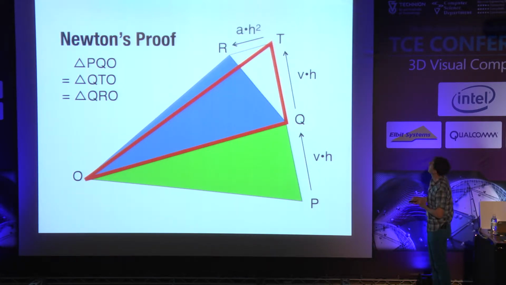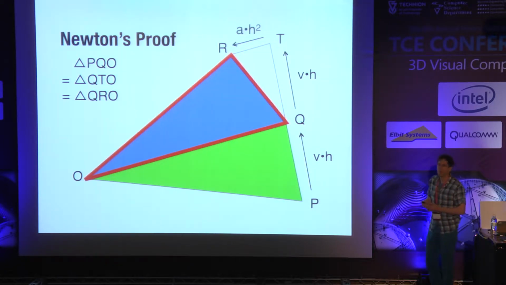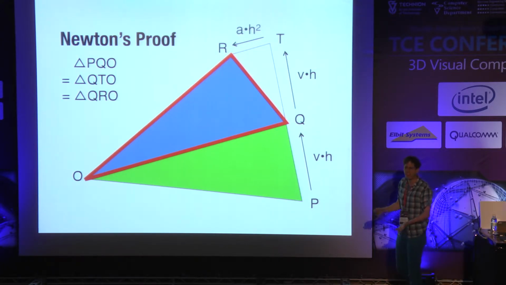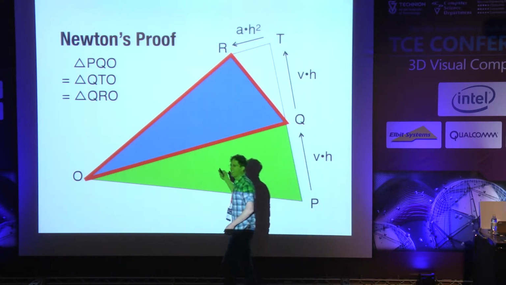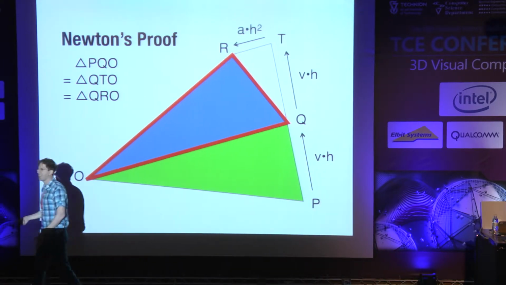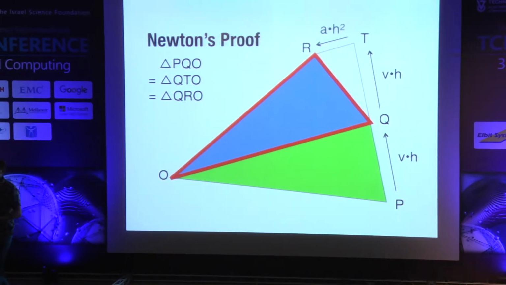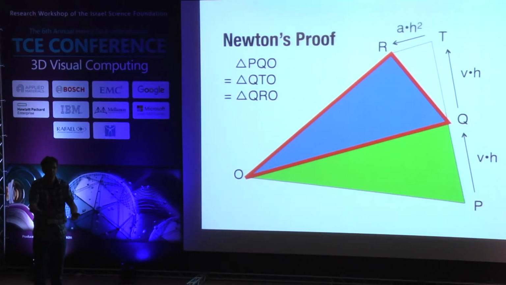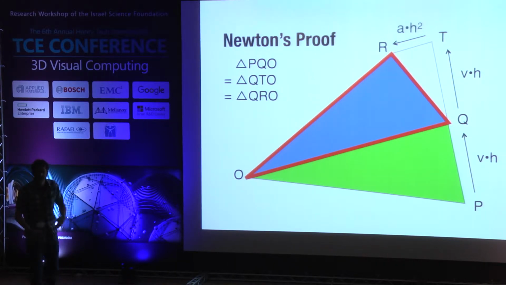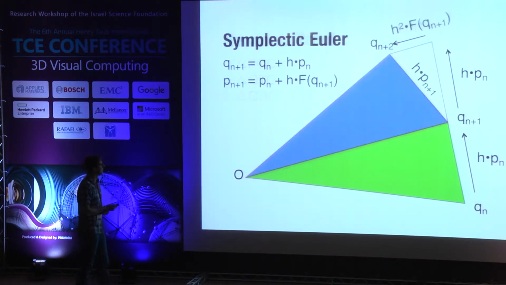And now, for the second part, you argue that since RT is parallel to OQ, you're now moving the tip of the triangle parallel to the base. So again, you don't change the height of the triangle. So you've never changed the area of the triangle. Very, very simple proof that Newton had. Now, because it's an inherently discrete proof with these triangles and fixed size time steps, we can reinterpret Newton's proof as a prescription for a computer algorithm that advances a system forward in time.